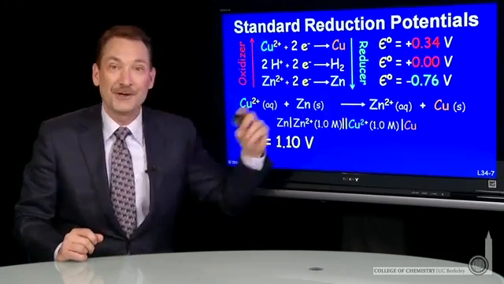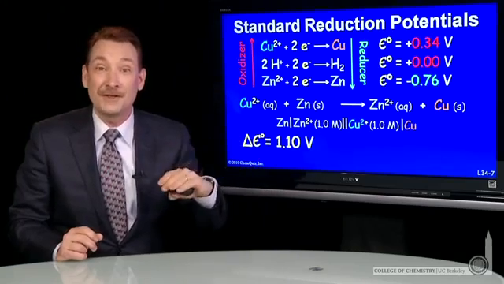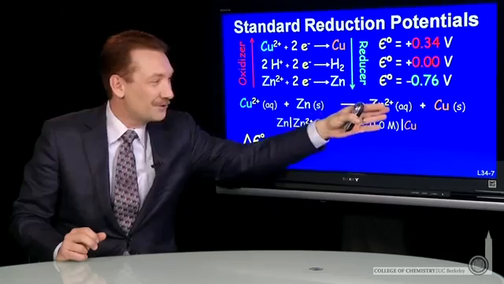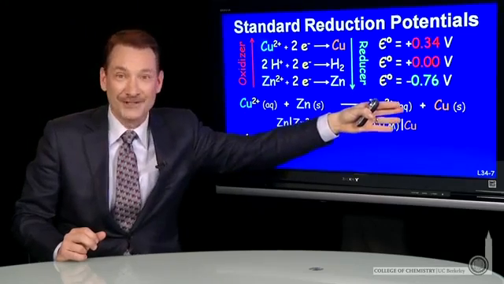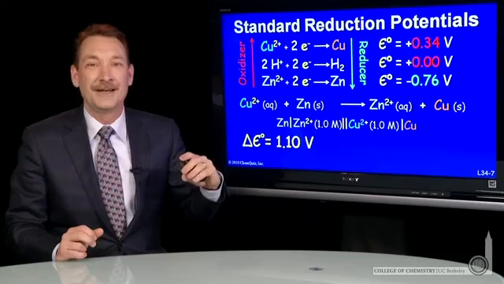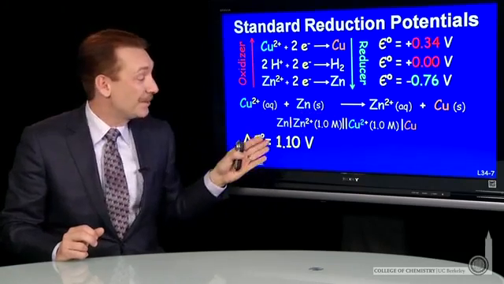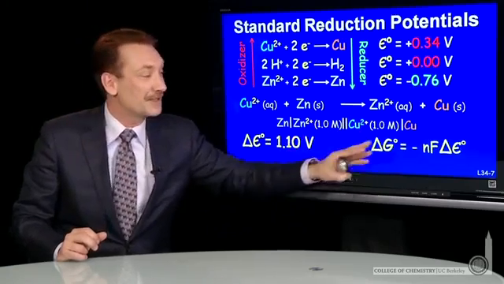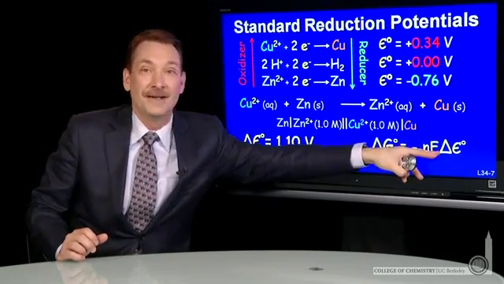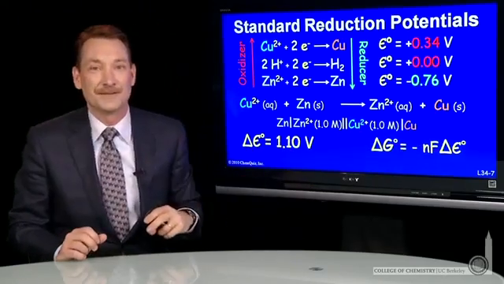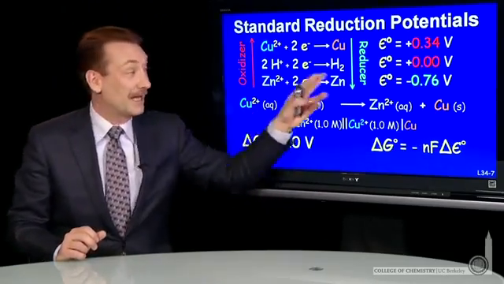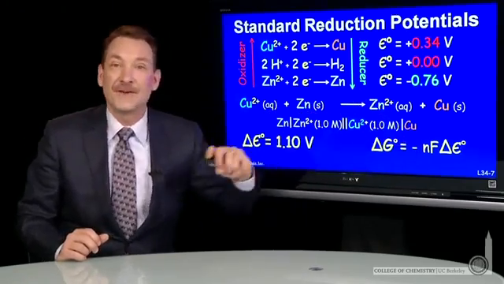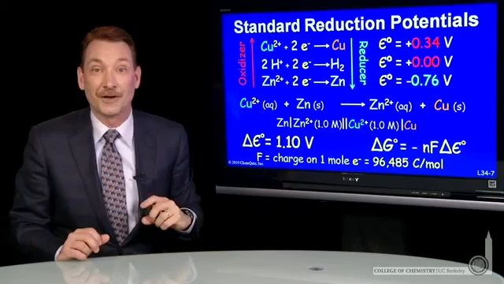So the potential for this reaction to go should remind you of another thermodynamic parameter, the free energy. The potential for this reaction to go, the fact that it favors the products here, sounds like the free energy. And indeed, the potential is related to the standard state free energy difference. The standard state free energy difference is given by minus nFΔE, the potential difference. In this case, n is the number of electrons transferred in the process, in that case 2 electrons. F is Faraday's constant. That's the charge on a mole of electrons.